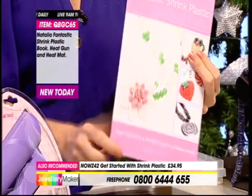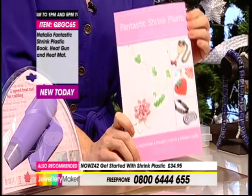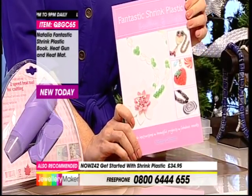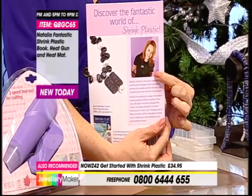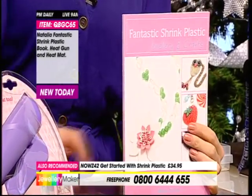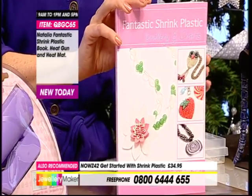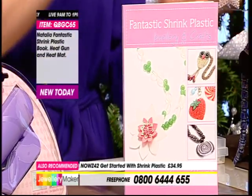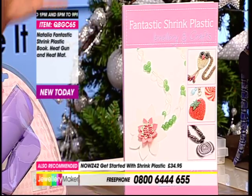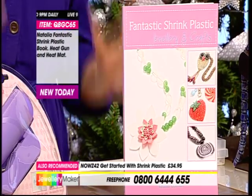So you're going to be getting fantastic shrink plastic, a great book written and brought to you by our lovely guest designer, Natalia Coleman. There she is, looking very glamorous there. So you get the book, you get the heat gun, you get the mat. This bundle and the last bundle, absolutely everything you need to start your own shrink plastic hobby.